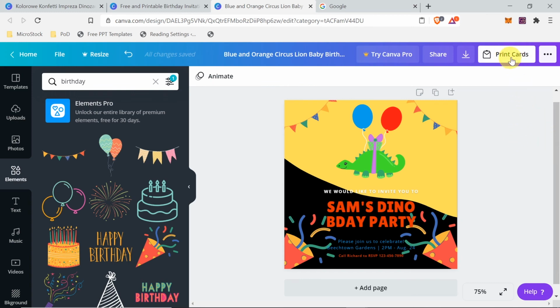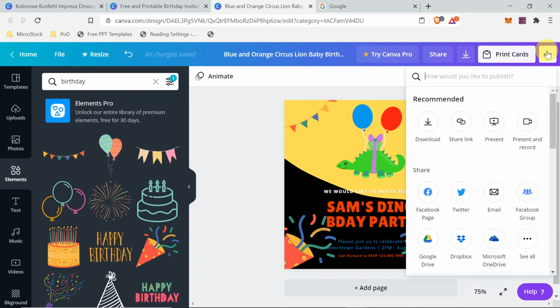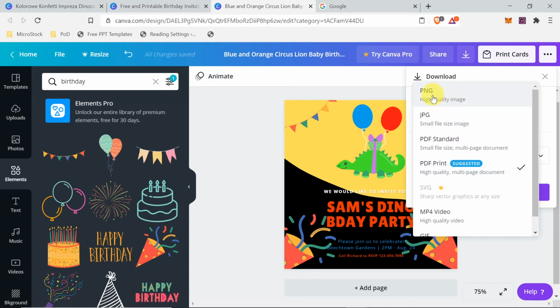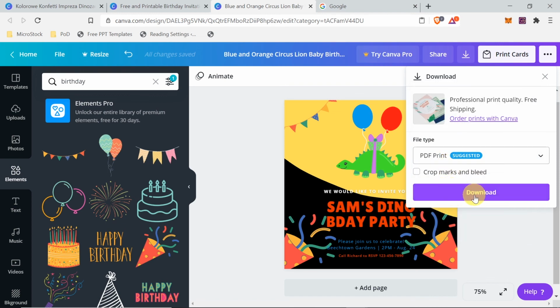Canva allows you to print your cards, so if you want to print them and make the Canva send them to you, you can just click here and print them, or you can click on 3 dots over here. Then we click download. After we click download, we've got a few options. We can, for example, download it as PNG or JPEG. Those two are simply images, so if your birthday card will be sent, for example, through email, these two are the best options. However, if you want to print it and then give them in person, for example, or physical card, then I would suggest choosing PDF print over here and then click download.